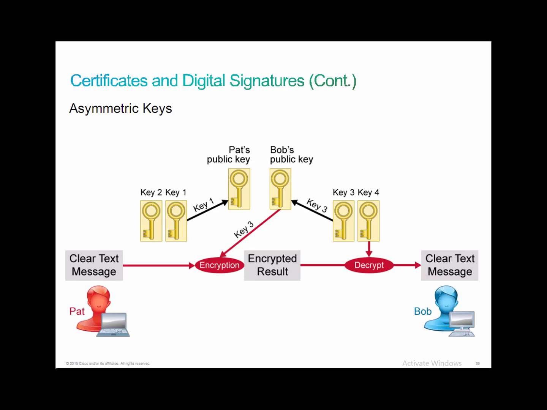The public key in this case is key 1, and the private key in this case is key number 2. These keys are actually built on a mathematical algorithm. One key is derived from the other key. As an example, you are probably familiar with this when you deal with things like certificates for a website, and you use the public key infrastructure to establish those certificates.